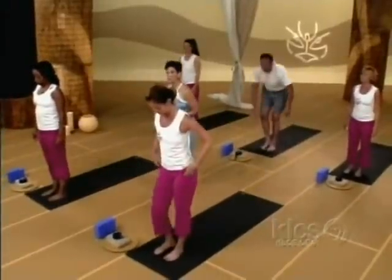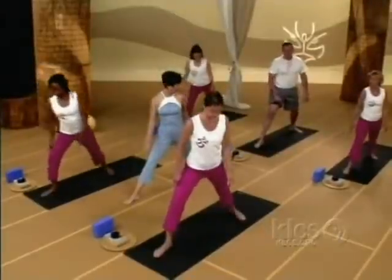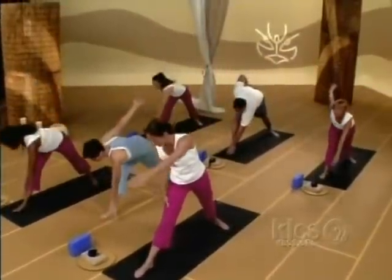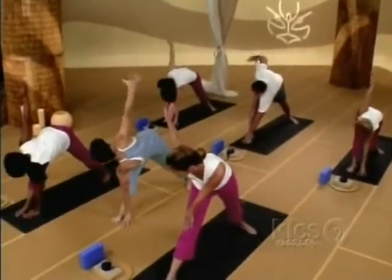So once again, big step back with your left leg. We're going to float back into revolve triangle again. So inhale, sweep your arms up. Let's windmill those hands down. So bring that left hand to the position that felt good for you. We're going to float right into revolve triangle. So right hand goes up.